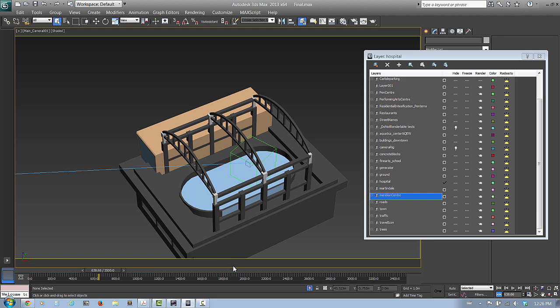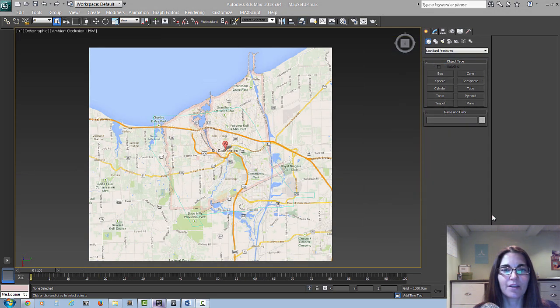So we're going to open up a new scene now, and I'm going to go over how I actually created the map, and then also how I structured all the animations and organized that as well. So the first thing I did when I created the base of this video, which is pretty much a map, was gather some images of the actual St. Catharines map that I could trace.